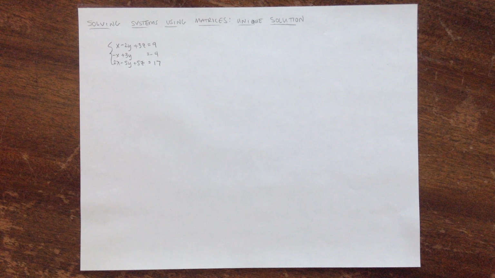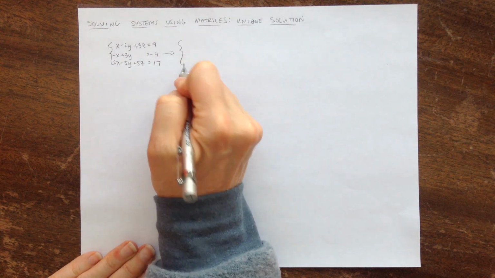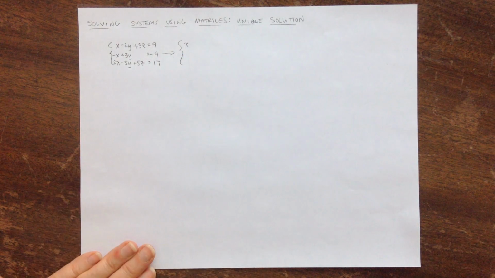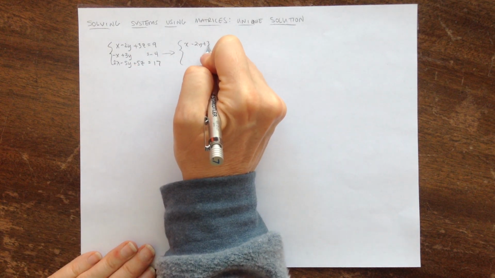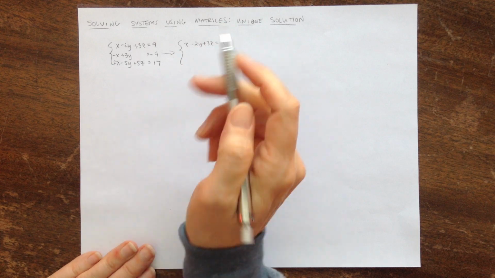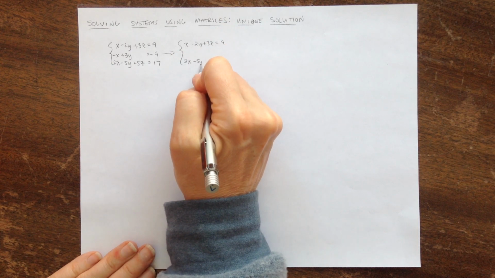And the last one, which is actually the most important one, is I think the least intuitive. You can also add a multiple of one equation to another. So like when I solved this in the previous video, the first thing I did was I added the first equation to the second equation. So only the second equation is going to change. The first and the third will not change.